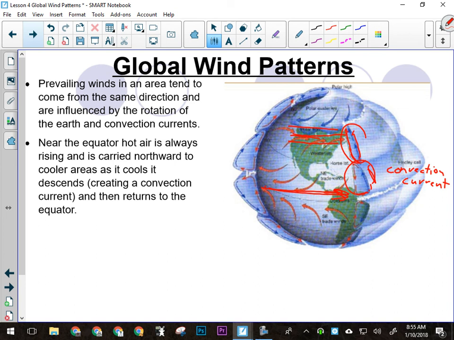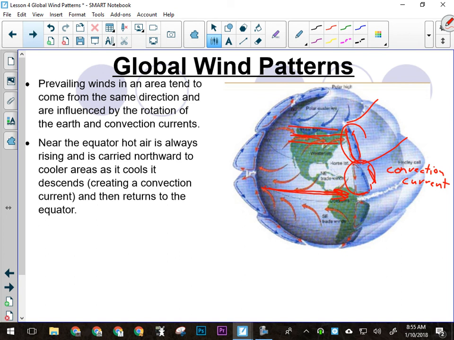So sometimes, like these latitude lines here where these Hadley cells are, they're not like borders of a country. They're not fixed. They fluctuate. They move up and down all the time. So we can see the effects of that where we live. Most of the time we get the wind prevailing from this direction, but once in a while we get a wind from the other way. Everybody kind of with me on that?